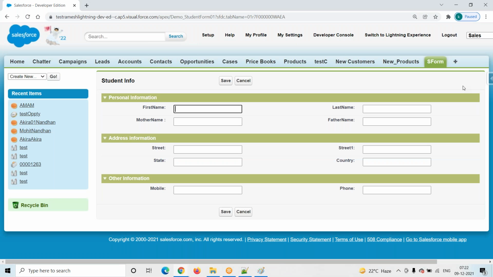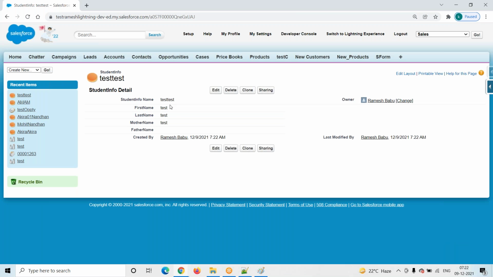I will tell the user, boss, we have one form, and that form name is nothing but student form. Go and access that form, and if you have any issues, let me know. The user will come to your S form, enter all the details he wants, and click on the save button. Yes, a new record is created and it is redirecting to the newly created record, right?